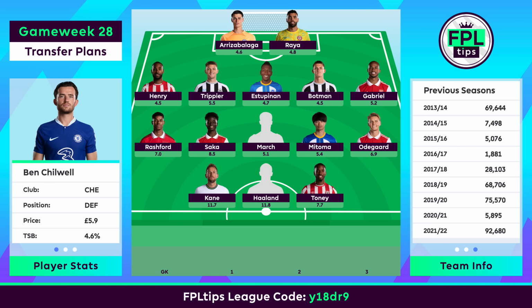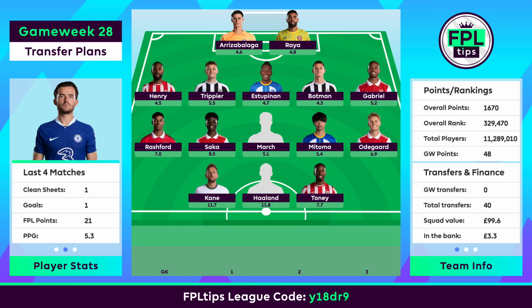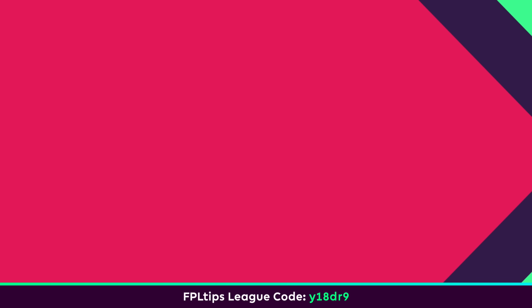So I'm leaning towards selling March and Haaland for Maddison and Watkins, with 2 free transfers, and here's how the team is set to line up.